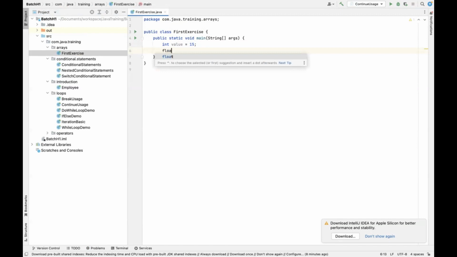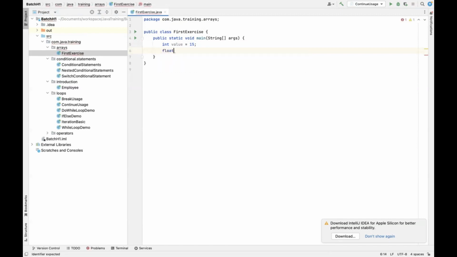Similarly, you can create some float variable. You have seen these things, right? So you are already aware of this.